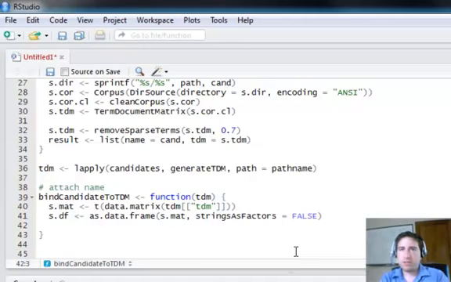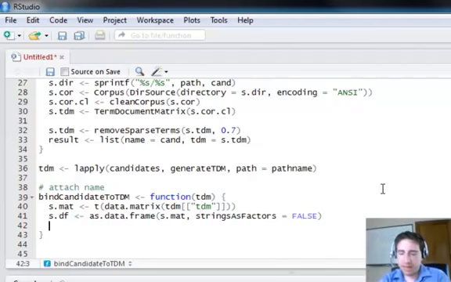Okay, so what we have at this point is a data frame. Think of it as a spreadsheet where each speech is on a row, and each variable name, each term, is on a column, and the cells contain the frequency that that term appears in that speech. What I want to do now is in the last column, I want to put the name of the candidate who said the speech.